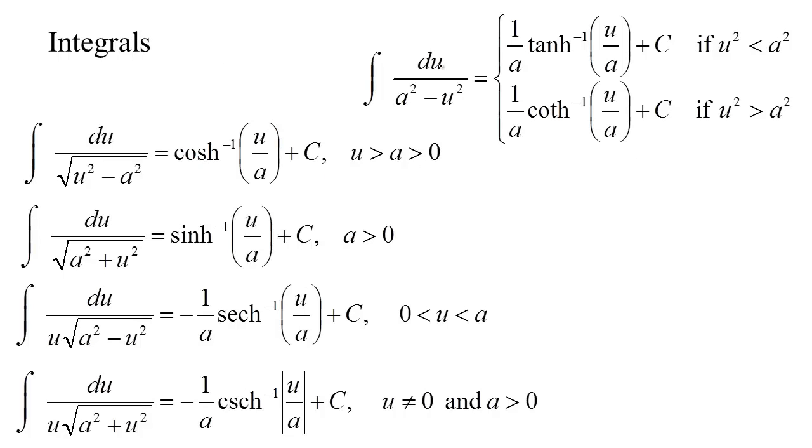So remember, if you're integrating 1 over 1 minus x squared, that was the hyperbolic tangent inverse, and the hyperbolic cotangent inverse had that same derivative. They just applied in different places. So we can use those. They're sort of complementary to find the antiderivative of this. We get a piecewise function. If the value of u is small, close to 0, then we're using hyperbolic tangent. If the value of u is big, then we're going to use the hyperbolic cotangent inverse. So we have these rules there.